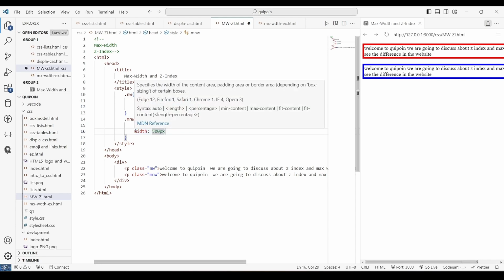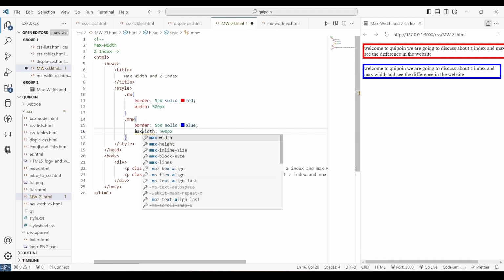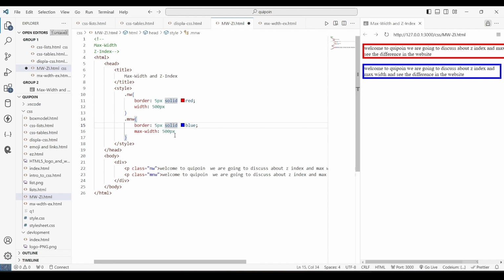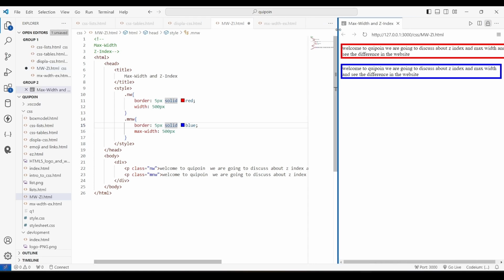But what if I give a max width? If I just give a max width to the MNW class with a blue border, what will happen here? You can see both have 500 pixels of width, but one is a fixed width and the other is the max width.